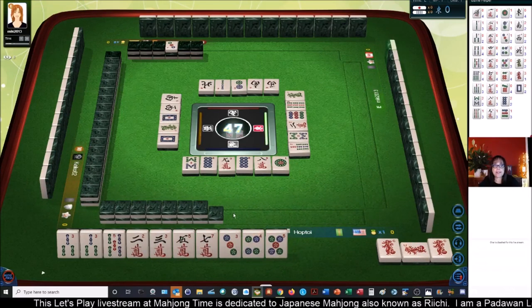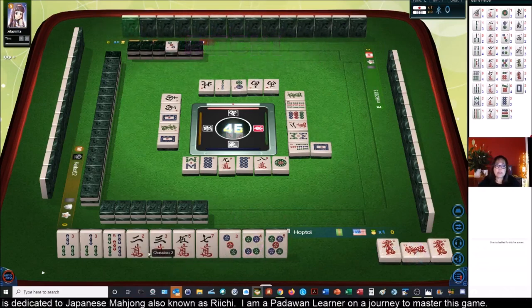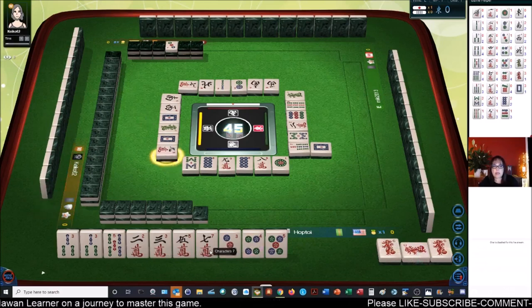I was Furiten. White dragon. Oh, I was so excited about that win. Okay, we have seven, a Riichi character player at the table now. We'll discard the seven crack. Nine characters.